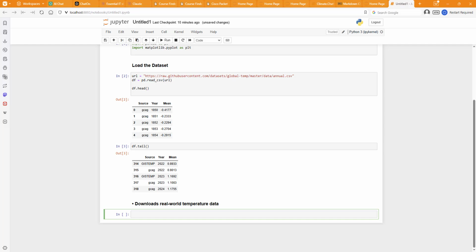So let's do one more while we're on a roll. So we loaded the data set. Now let's explore the data. And I'm just highlighting and copying some text. So we need to turn this cell into markdown. Control M. And now let's do, I need to click in there.